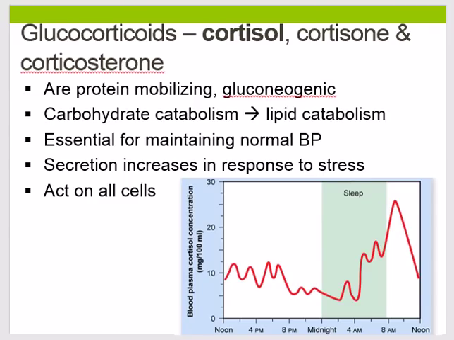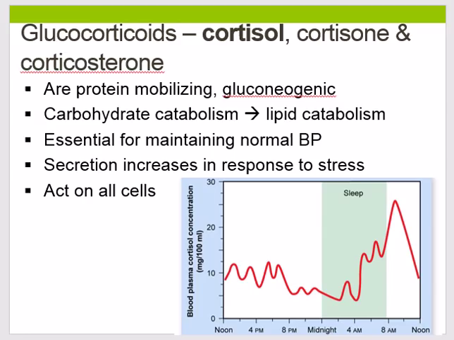All right, next up from the zona fasciculata, we have the glucocorticoids, specifically cortisol, cortisone, and corticosterone. And they're all structurally related, but the primary glucocorticoid in terms of abundance, activity, and potency is actually cortisol, which is bolded. Cortisol, I have mentioned this in class, but you've probably heard this. It's referred to as the stress hormone. We'll come back to this at some point.